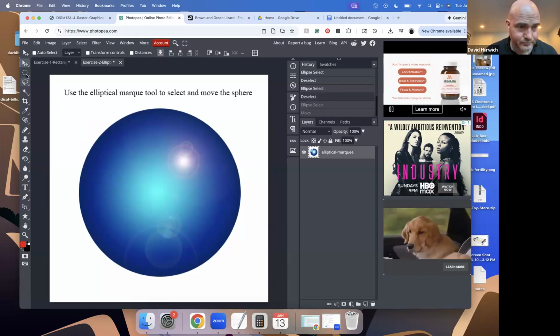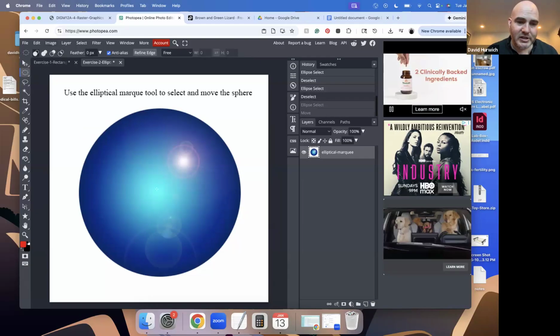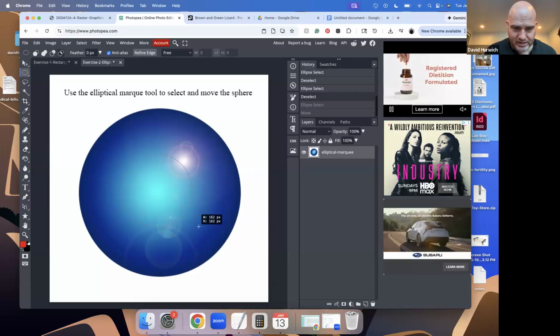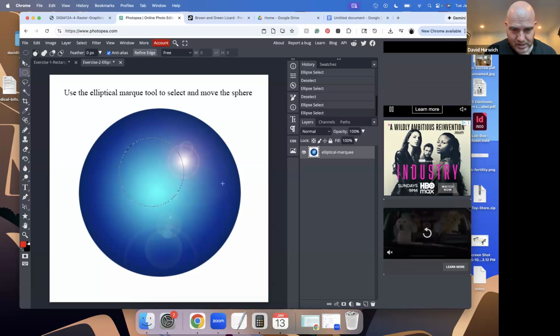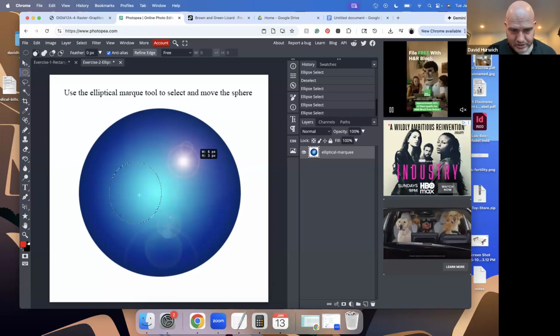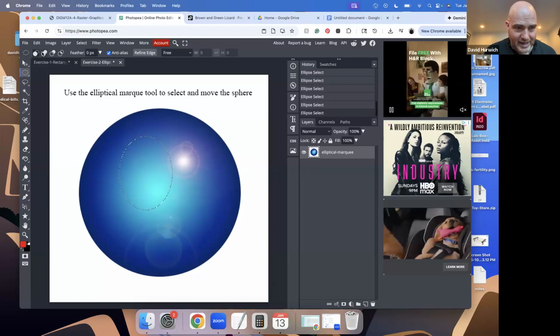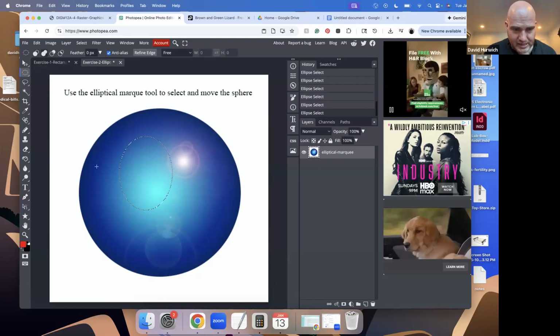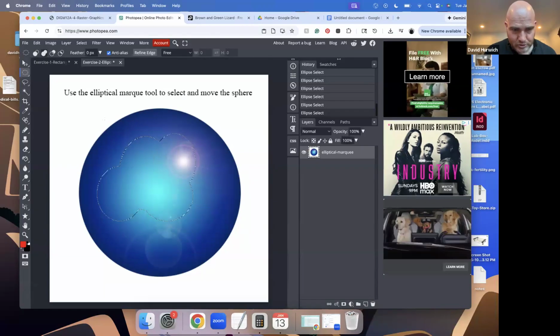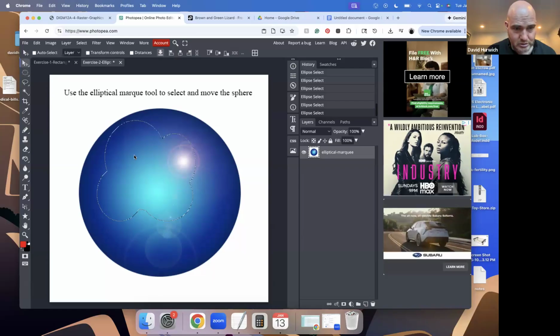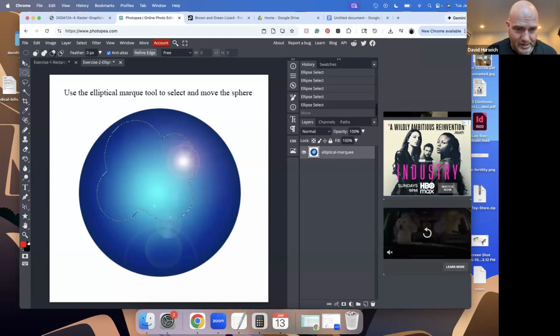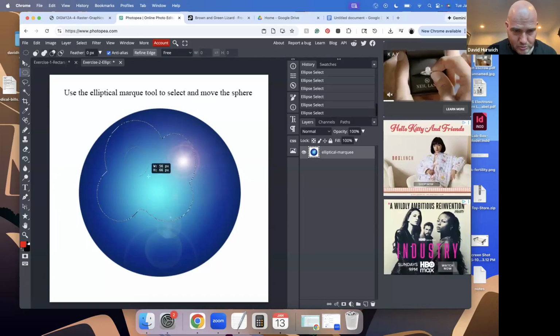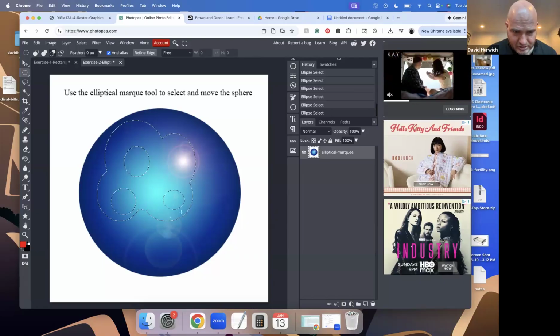All right. And just like with the rectangle select, this is the replace option, which means every time I click and drag, it replaces the old selection with the new selection. I could use add to selection, which means when I click and drag, I'm making a more unique shape. I can also use subtract, and that would allow me to cut holes or cut away from the main shape here.